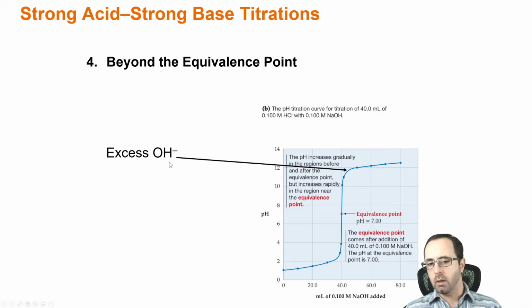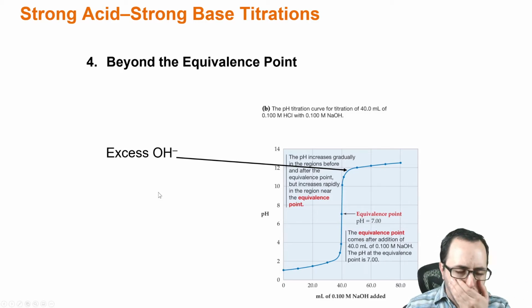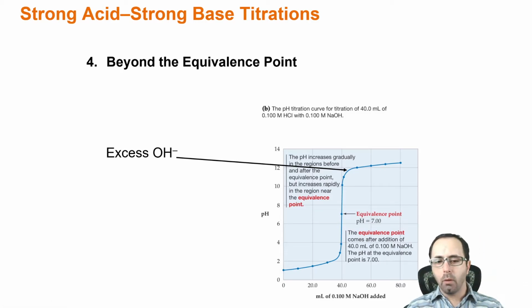So get the pOH, the negative log of hydroxide, then find the pH, 14 minus the pOH. Very straightforward. No equilibrium calculations to do. Before the equivalence point, based on how much acid's left. At the equivalence point, pH 7. After the equivalence point, however much hydroxide is left over after it was neutralized by whatever hydronium was there. No equilibrium to deal with, because there's no weak acid or weak base.